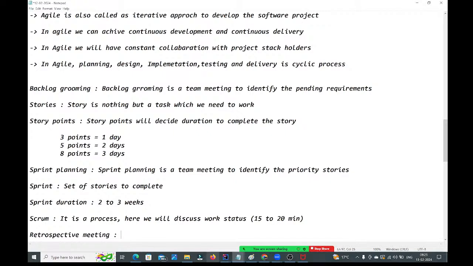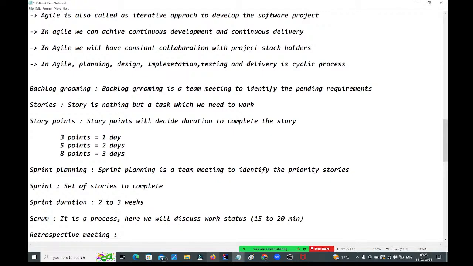Maybe in your previous organization you followed a different process. Because of that process, maybe you have seen some good results in that project, guys. So that kind of experience you can share in these review meetings, in these retrospective meetings, to get good results in the current project also, guys. So all these things we will do in the retrospective meetings. We can say it is just a review meeting kind of thing, guys.